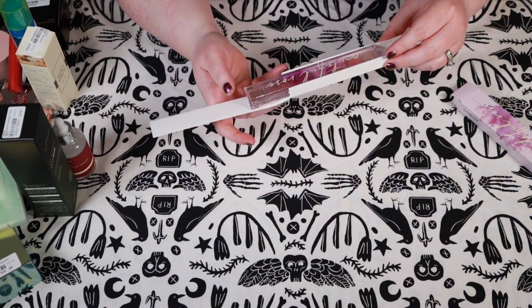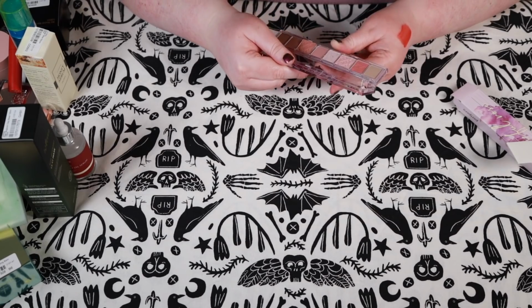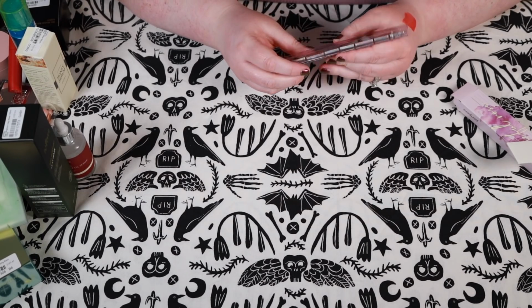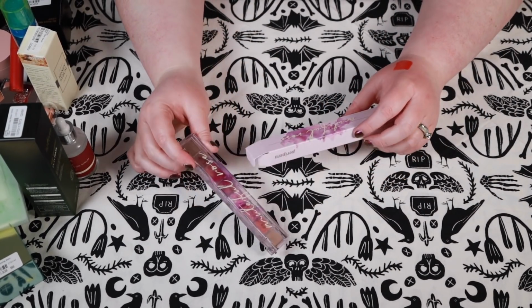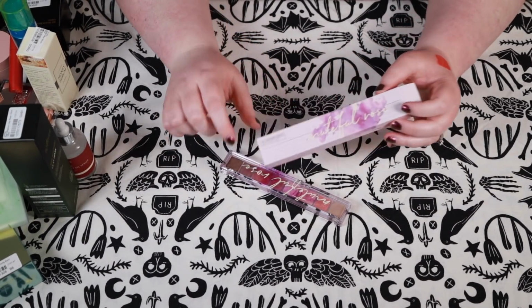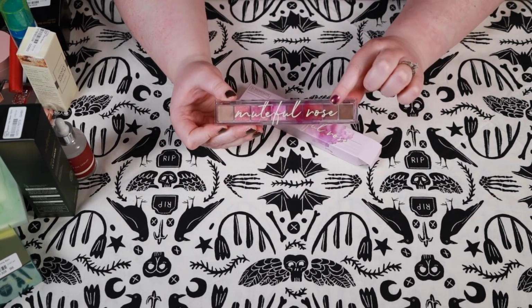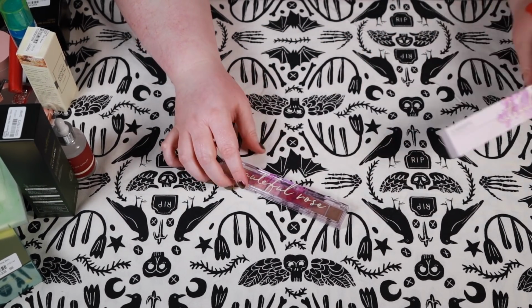Oh, no. Oh. Oh, okay. Oh, weird. So the outside, oh, no, I get it. I was like, what happened to the outside packaging? But it actually just matches it. I will say that it looks better here than it does on here. On here, it looks like one of the eyeshadows exploded. This looks adorable. So, okay, all right.